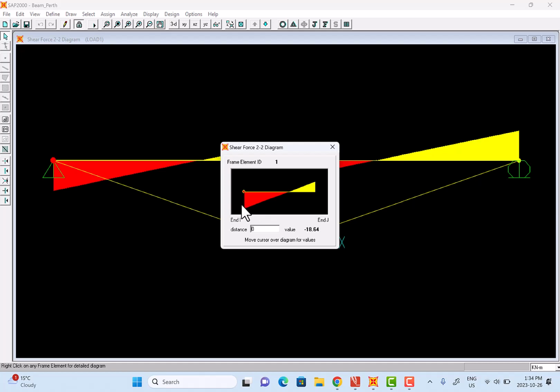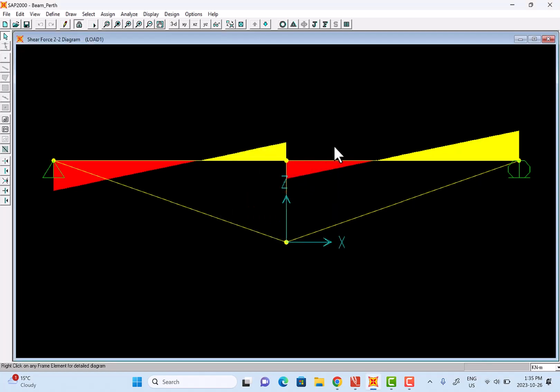We would probably be plotting that as a positive shear, but that's fine. We can see where our shear value becomes 0. That's, of course, where we would get our maximum moment, somewhere along 1.86 or so. And then over at the other end, we get 11.36 kilonewtons for the shear value. So those are the different values you're probably going to need for this particular assignment.